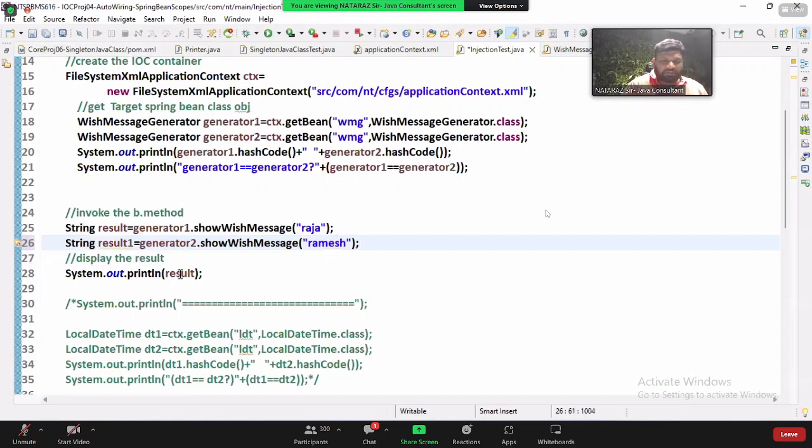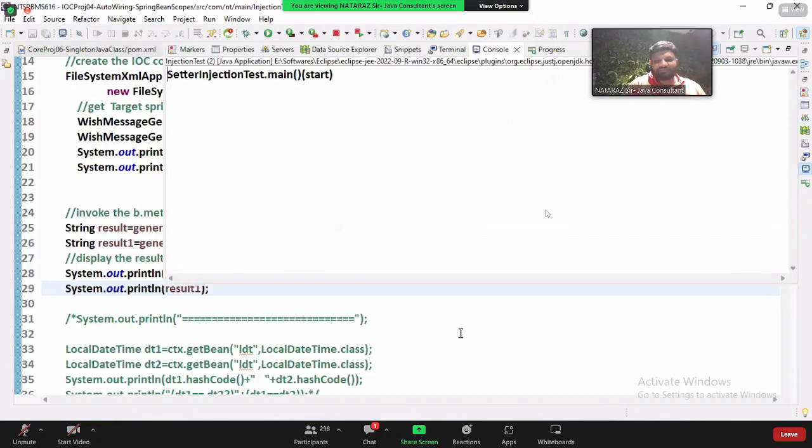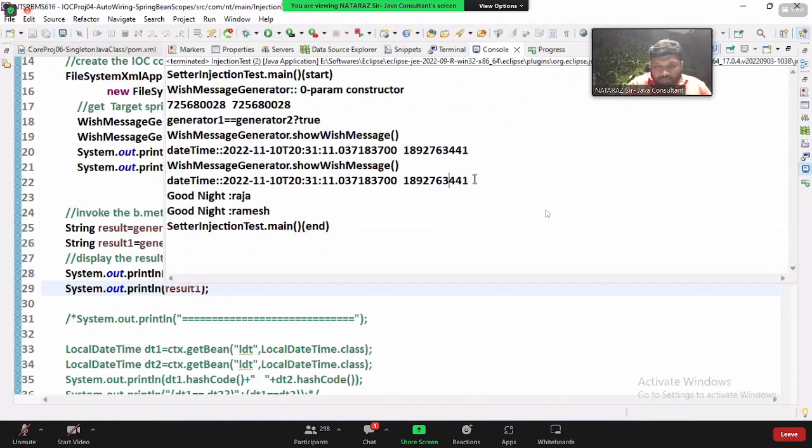Show wish message Ramesh. Result one here. Result two here. Right, boss? Okay. This is the result here. Result one. Injection test. Super, guys. Same object, no?